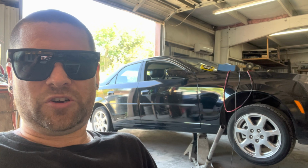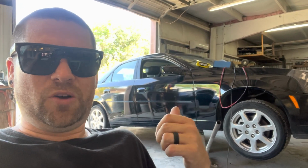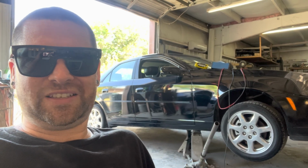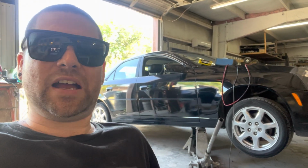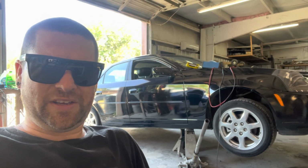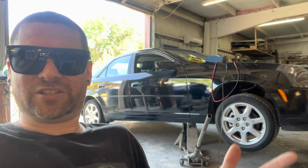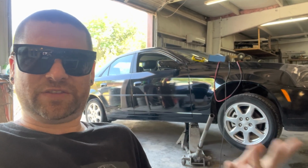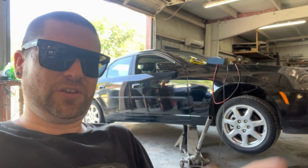They're not out there. So if you're on a budget, if you're down on your luck and you wanna fix this and you don't have a lot of money, we're gonna dive in this morning and fix this up to get you a little bit more life left out of it. Now this car needs to go out of here like now, so we don't have time to order a bushing kit or a repair kit, as many of them are offered on the internet and many of them are made. If you literally just type in CTS shifter noise, shifter clunk, shifter clanking, you're gonna find results. Okay, so hopefully you found this video. This is for, again, the budget guys.